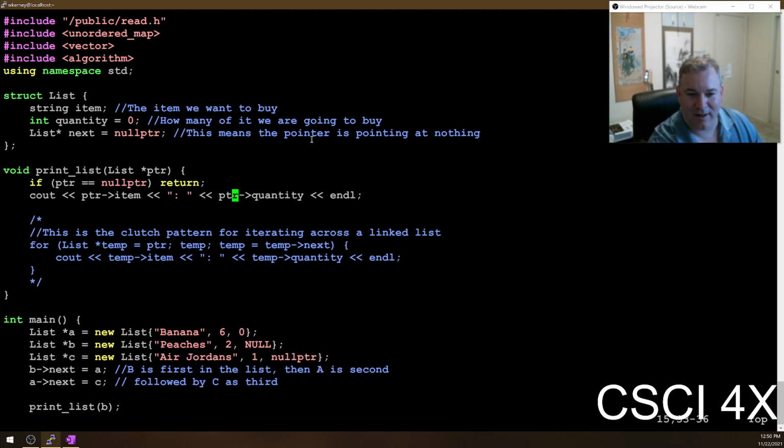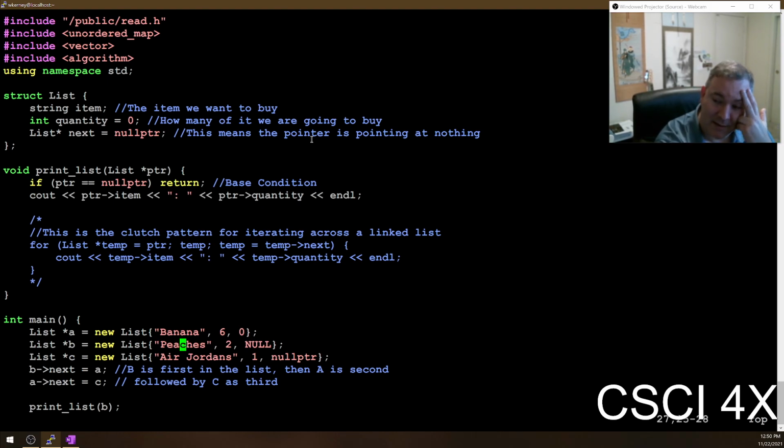Okay, so if we pass in a list, if the list passed in is null, we return. This is what's called the base condition. And if it's not null, if there is something there, then we print out what's here. Like if you pass in B, it's going to print out peaches.